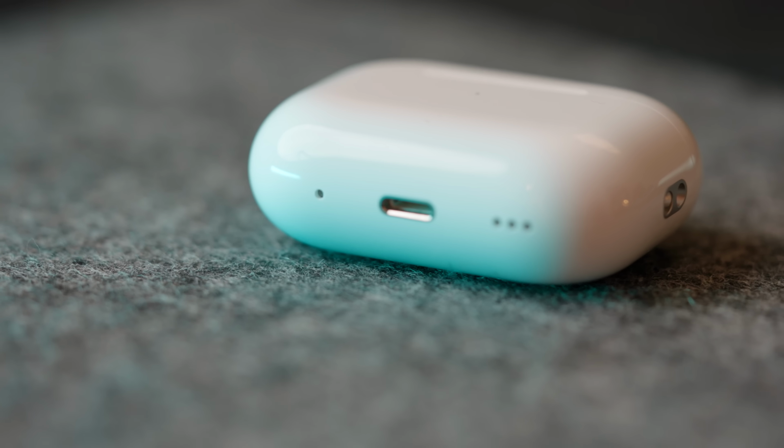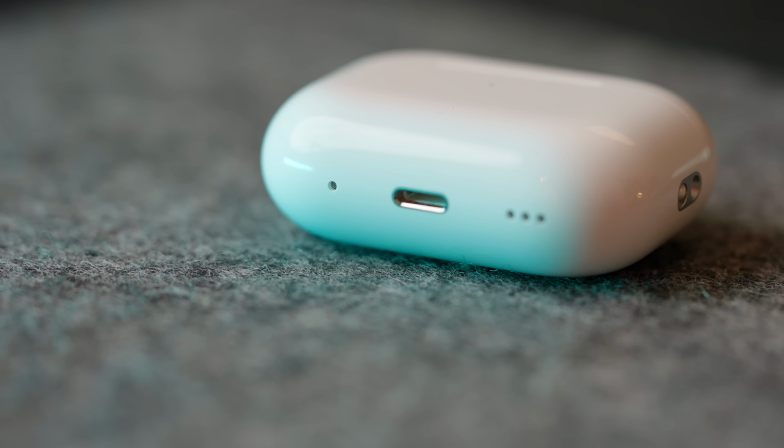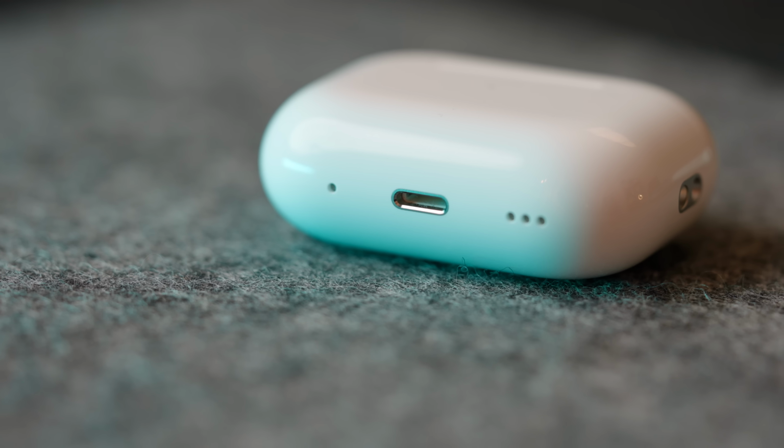And before I get into the good stuff, there are two things, one of them isn't that annoying, but one of them is annoying. They still have Lightning. So we do not get USB-C with these. That was one thing I was desperately waiting for because, again, Apple is the only headphone manufacturer in this studio who doesn't give me USB-C for charging. It's so annoying. The good thing is that at least these are wireless, so you can charge these wirelessly.